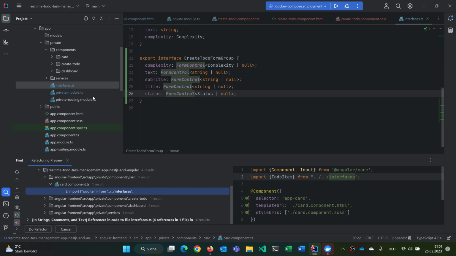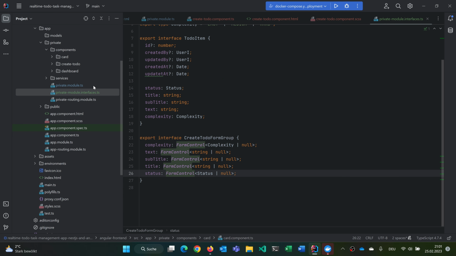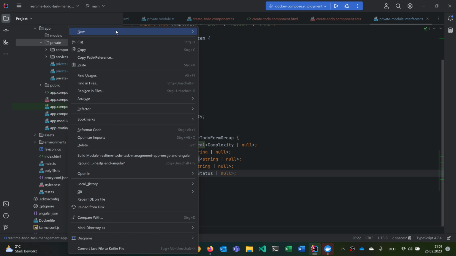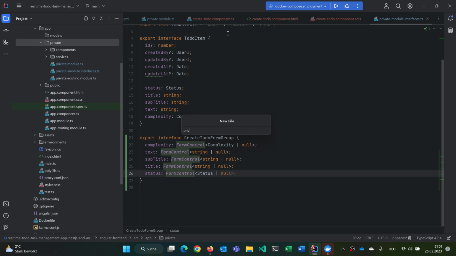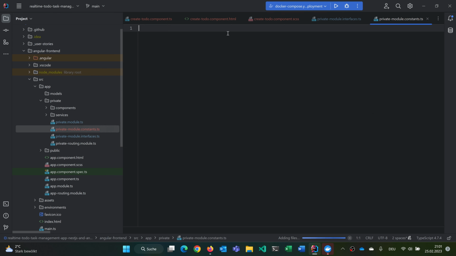So this will refactor all the imports also in our front end. And now we can make another file, and we can say private module.constants.ts. And here we could remove our values from our component.